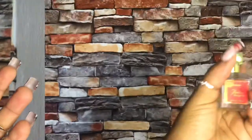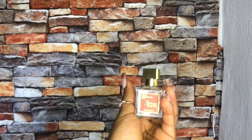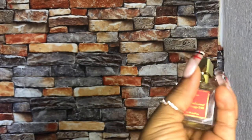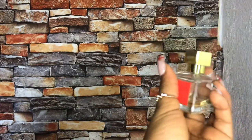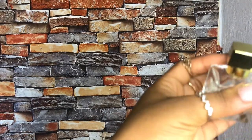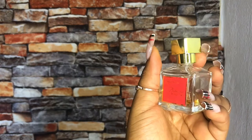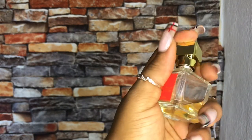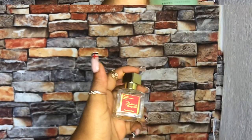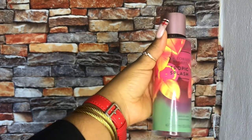The next perfume is the Baccarat Rouge 540 in the small size. This perfume retails for 2,500 and it is really nice — it's a flirty, vanilla, sweet, engulfing, woody, bar kind of perfume. What's not to like? I'm definitely going to get a big size because it's almost out. You always want to hug the person spraying this perfume — it's that nice.